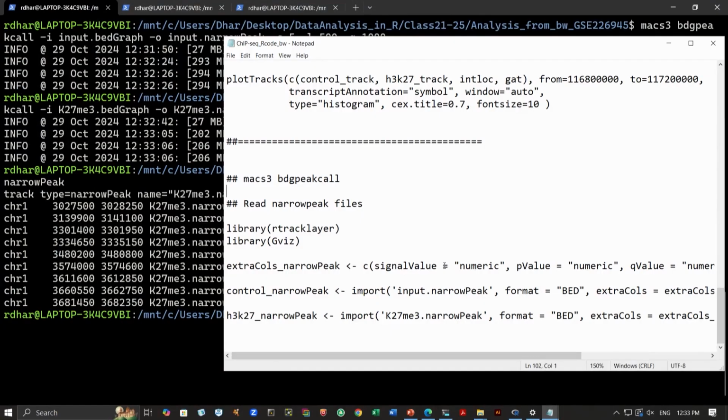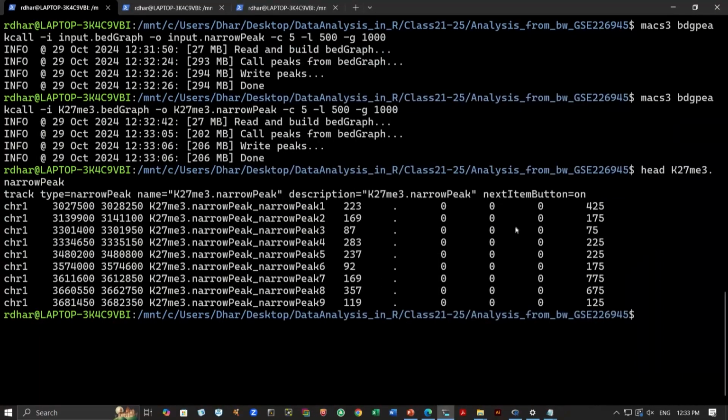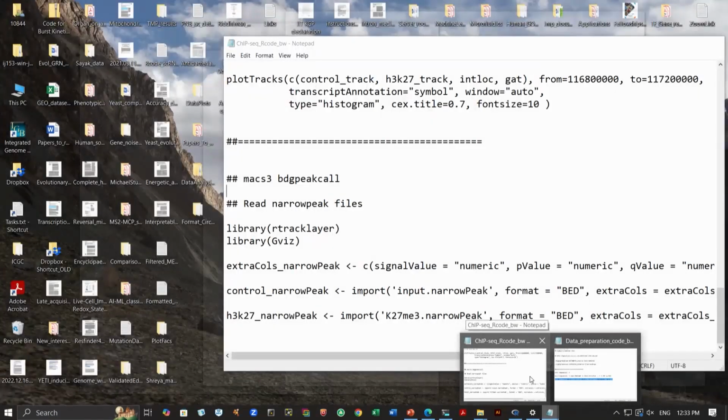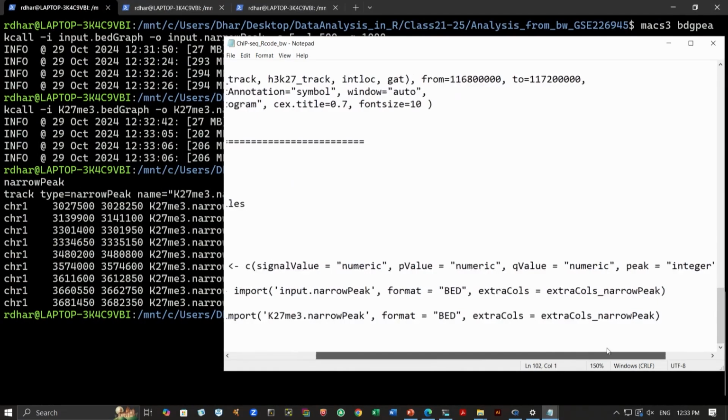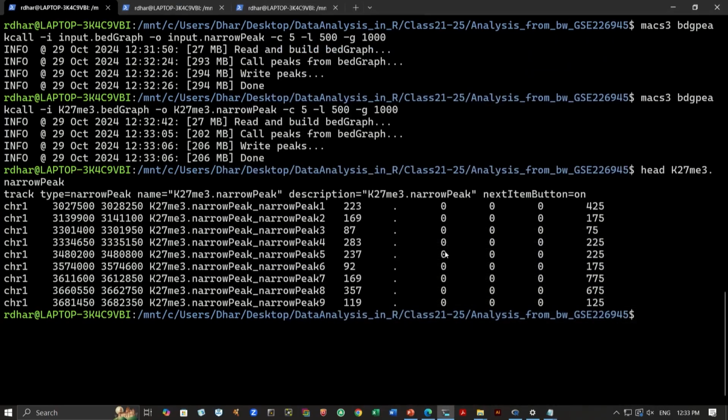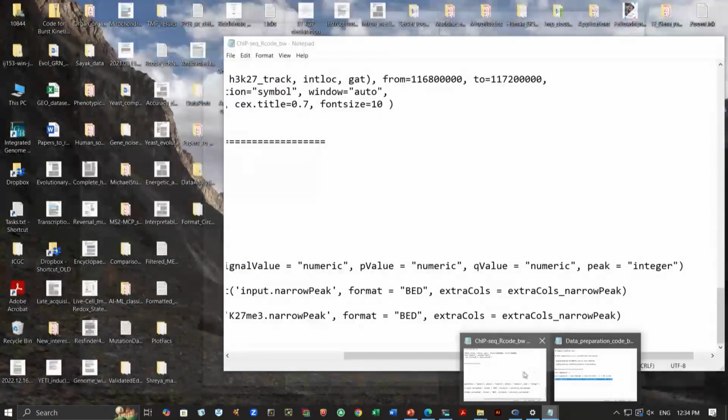For example, signal value, which is numeric, you have p value numeric, q value numeric, etc. All these things are defined here in these extra columns. And we have 1, 2, 3, 4 extra columns, the last 4 ones. So, you have p value, q value, etc., and what are these extra columns?